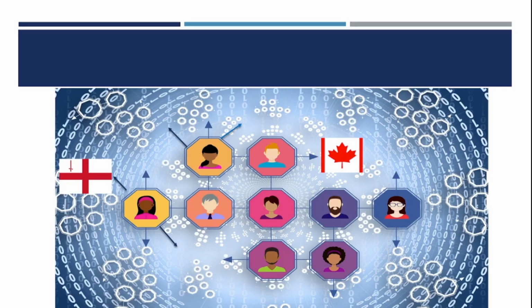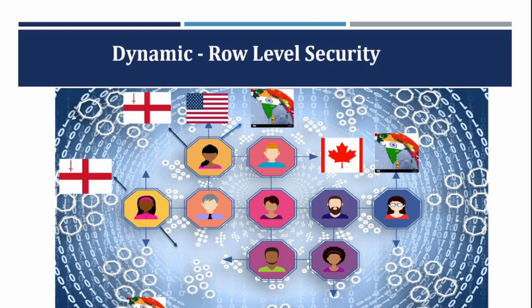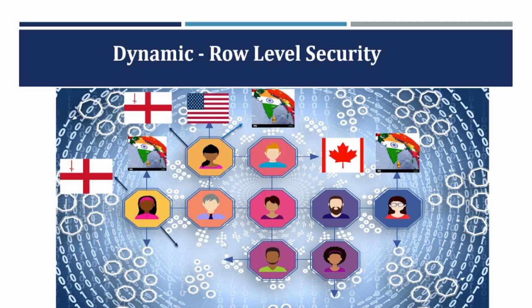Here we can see a list of users, with multiple users assigned multiple roles. This user has been assigned different roles, so this user can only see the data of England, US and India. Similarly, the second user can only see the Canada data. So when we have a list of multiple users and have to assign multiple roles to them, dynamic RLS is more effective. If you try to use static RLS in such a case, it will be more challenging to create multiple roles because the nature of the access is dynamic.